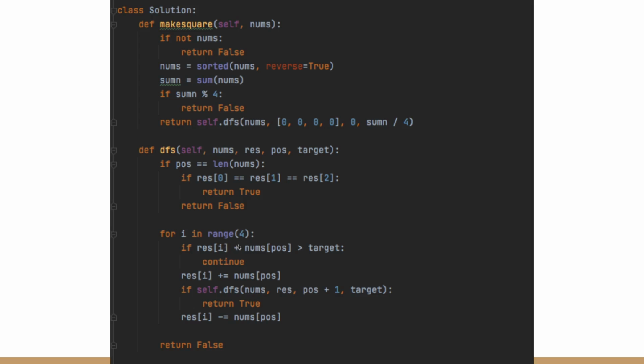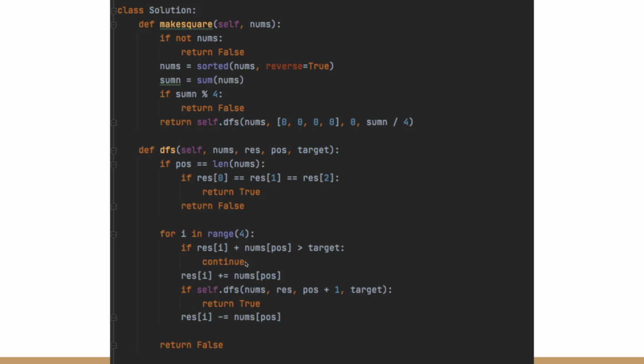And we have one optimization: when your current side plus the length of the matchstick is already greater than the target, it doesn't make sense to move forward because we have the constraint for each side. If the current length plus the matchstick you are about to put on this side is already over the target, we just continue.